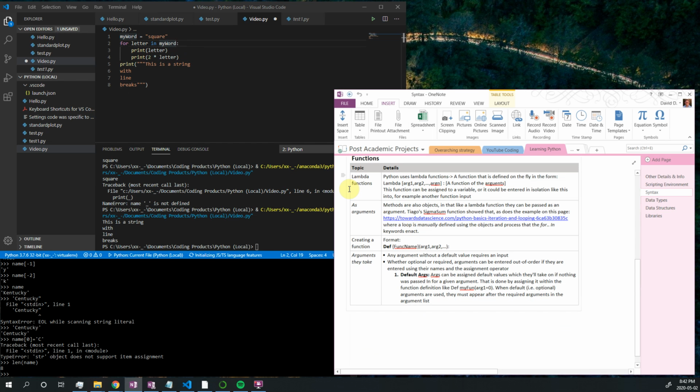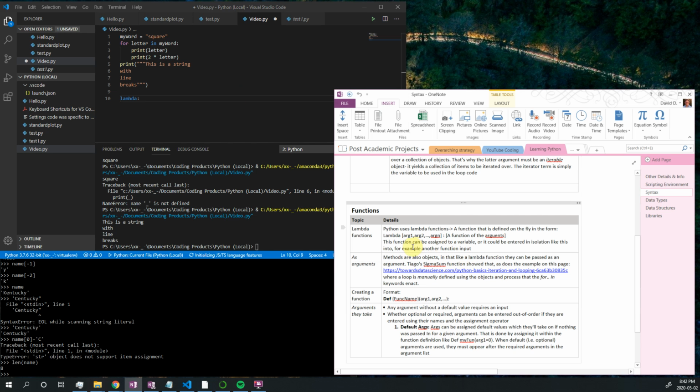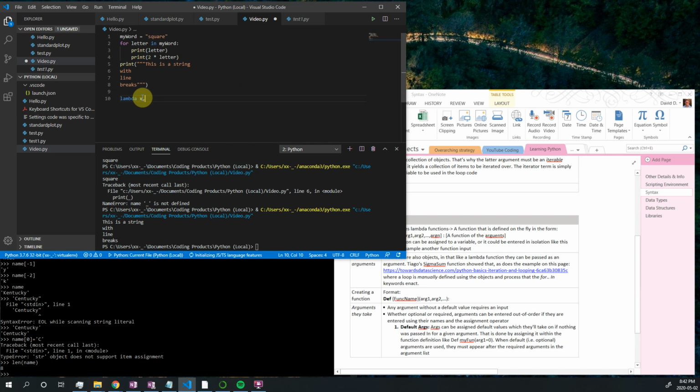Another thing I thought I'd talk about is functions. So we have lambda functions. You call it out with lambda, and then I believe there's a colon right here. Let me look. Yeah, so no, you're just going to have lambda, followed by arguments. Let's say x, comma, y, comma, z, and then a colon, and then the function. Let's say this is x multiplied by y plus z. Very simple. Now this is how you define a lambda function.